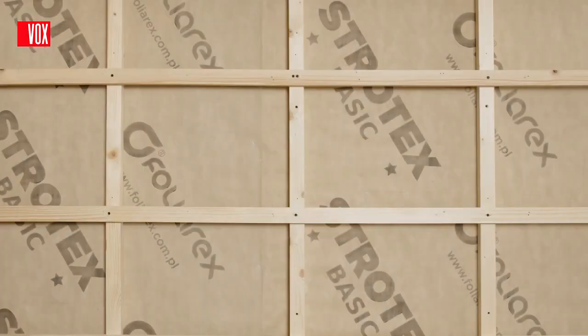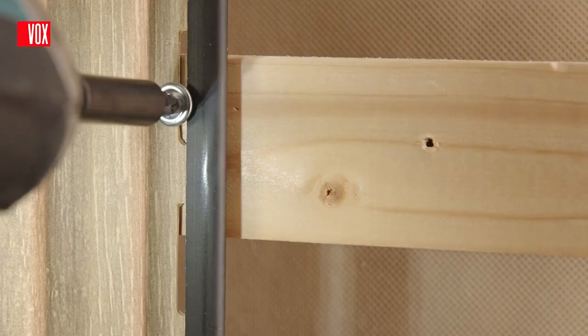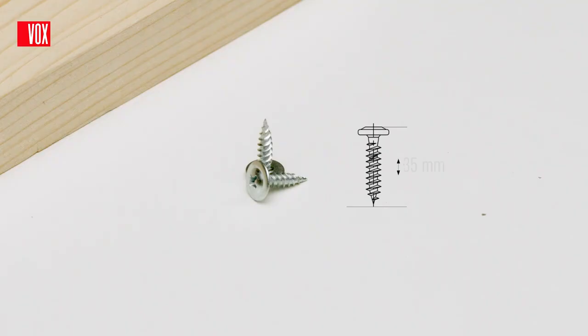To prepare a wooden frame, use wooden battens, which should be made of good quality wood, knot-free, impregnated, and with a moisture content of 15 to 17%. The battens should have dimensions of at least 30 by 22 mm. Use 35 mm screws for wood to fix the panels to the wooden substructure.